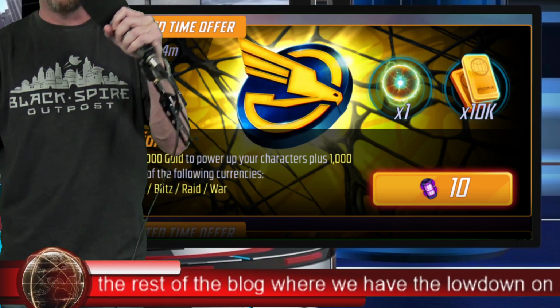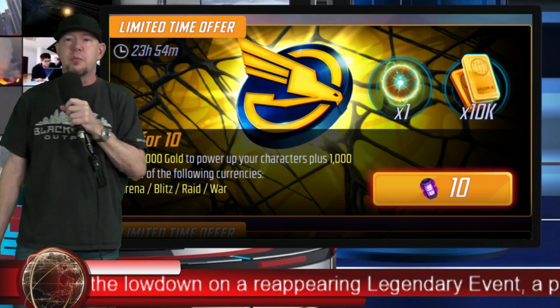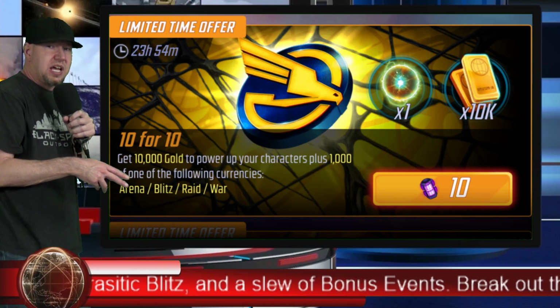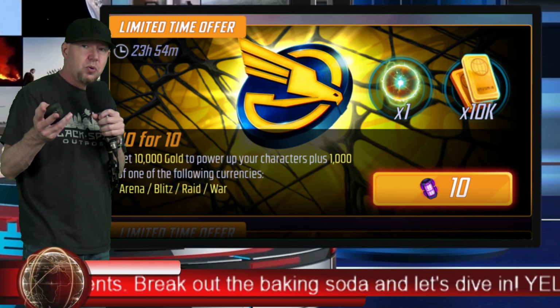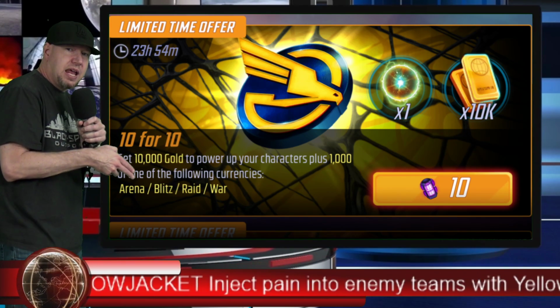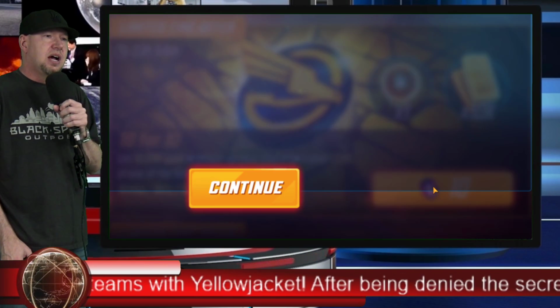I just want to thank Scopely for bringing this back. 10 cores for 10K gold. I will say that the arena would be worth that because you could convert those into that Kingpin orb if you want. Blitz is probably the one that's not good. Raid's fine. War's fine. I'd be happiest with War and Arena. Let's go. So I think this is fun. I'm glad that they're doing this.